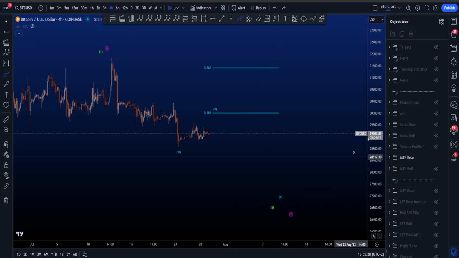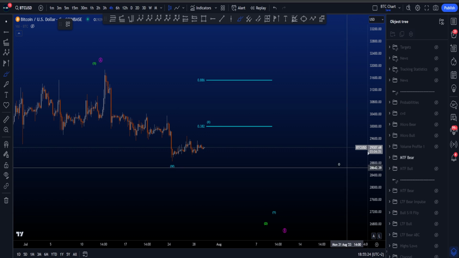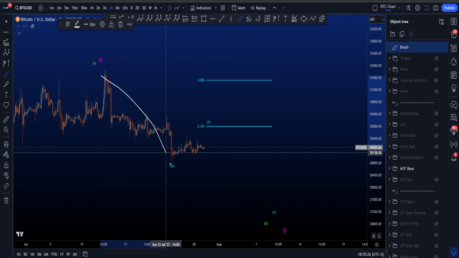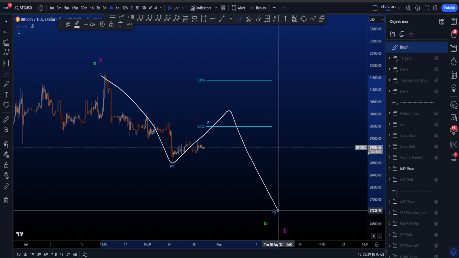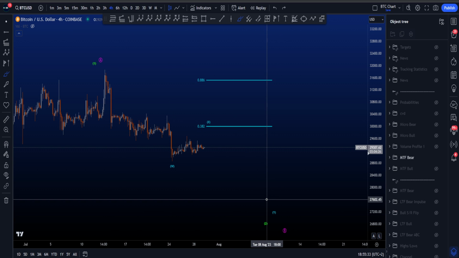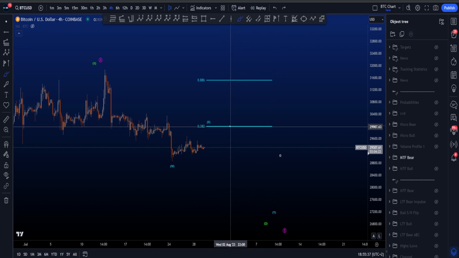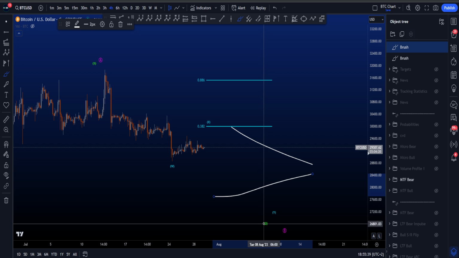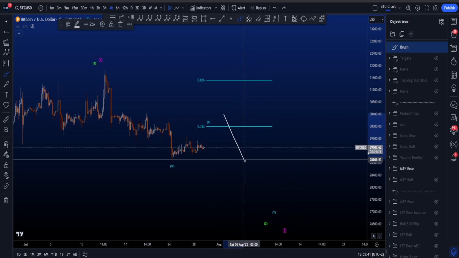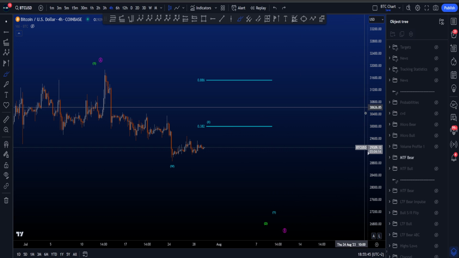And also in a WXY scenario, usually wave W and wave Y are different patterns unless you have a double zigzag, which is a zigzag, three-wave structure, zigzag to the downside. That can happen in then a 3-3-3. But we have to keep in mind that for a wave Y, a triangle and a flat are also allowed, with then a more sideways, lengthy structure in a triangle, or a flat, which then is an A, B, impulsive C to the downside before then continuing to the upside.